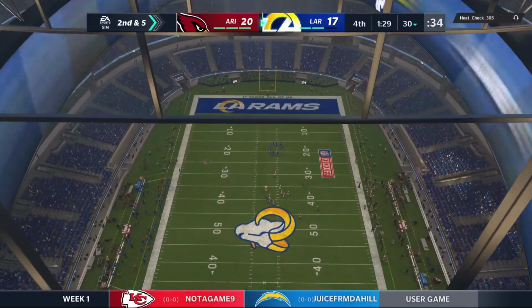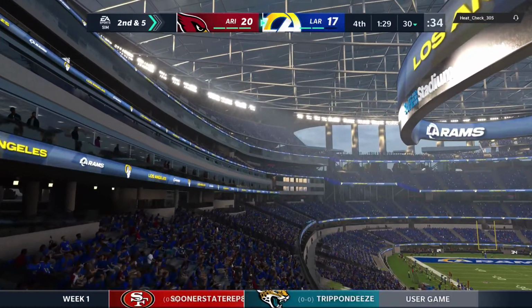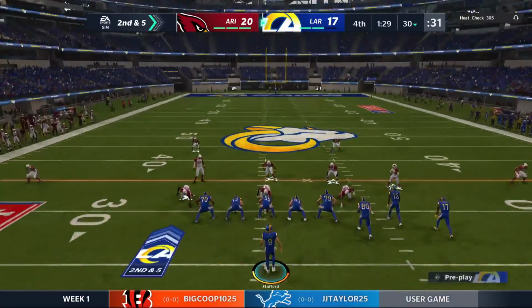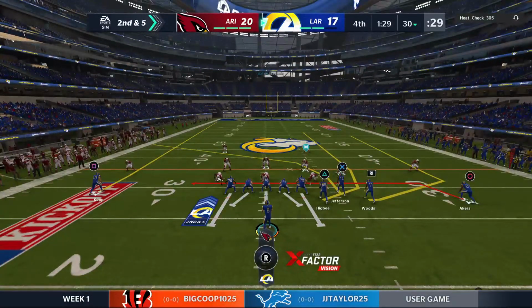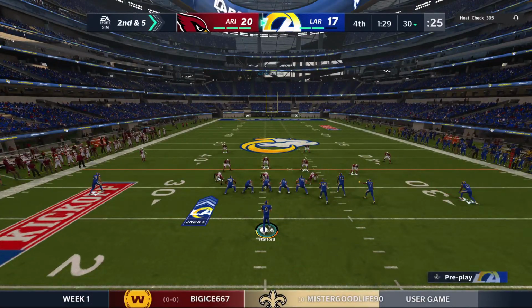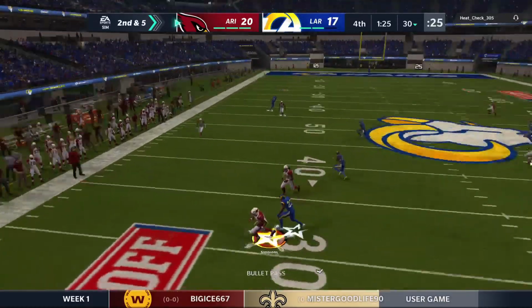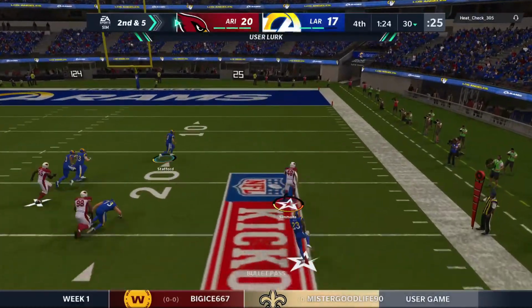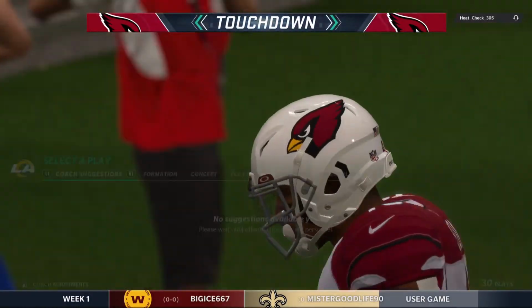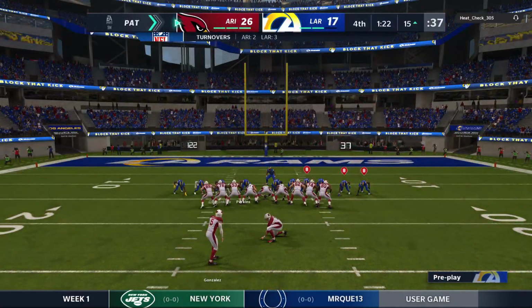Brings up 2nd and 5. Ball on the 30. They'll come up with a 2nd and 5. Back to throw. All you got to do is look, a crusher there as it's intercepted. Isaiah Simmons picking it off. And they will score. It's a pick 6 for the Cardinals, touchdown.